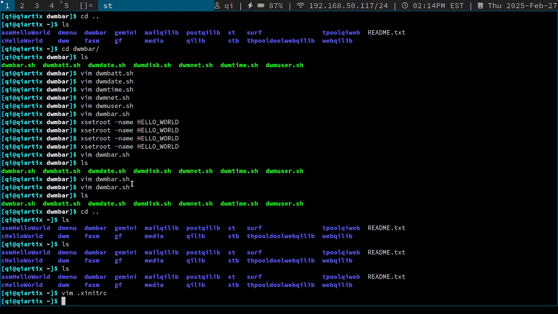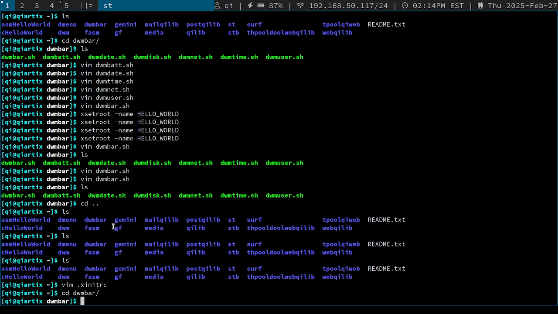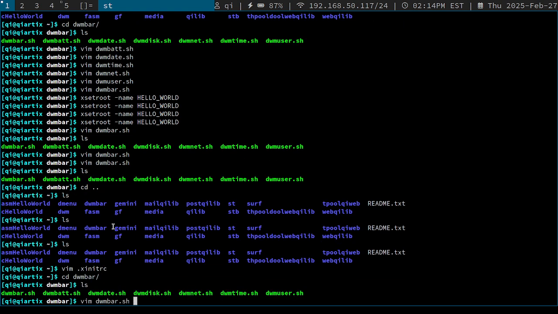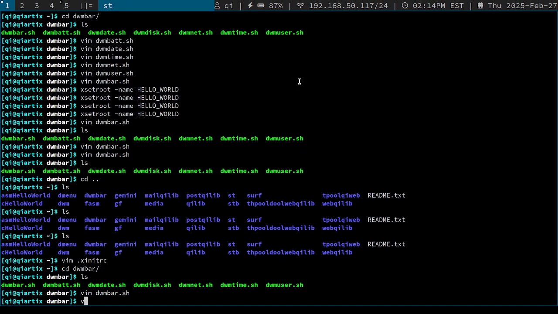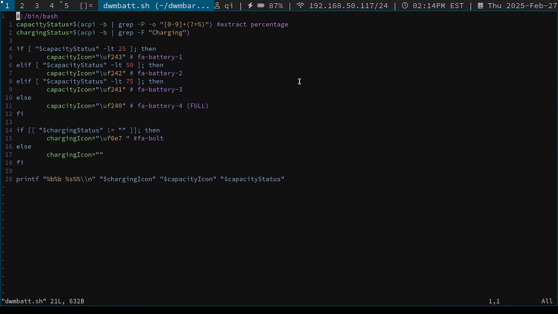So yeah, that's my simple overview of my DWM bar scripts. Just in case I didn't go over all of them, I'll look through them again. So here's my general overall script that takes the output of everything, formats them with little lines in between and spaces, and the icons. Though I think if you want icons in there, you might have to install some kind of package or support for the icons. But they're completely optional. They're just for me to make it look a little prettier.